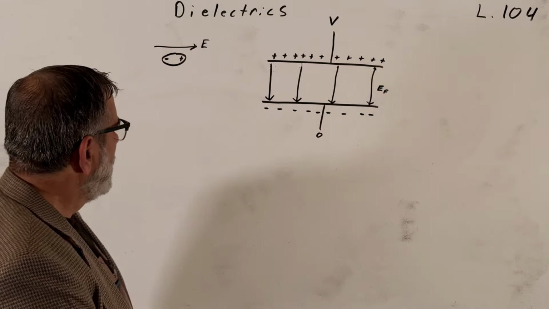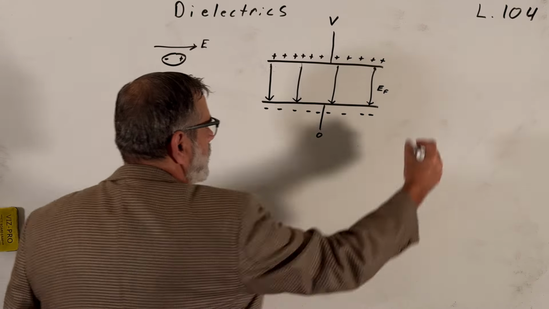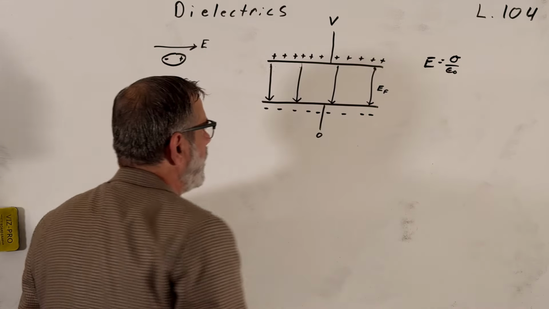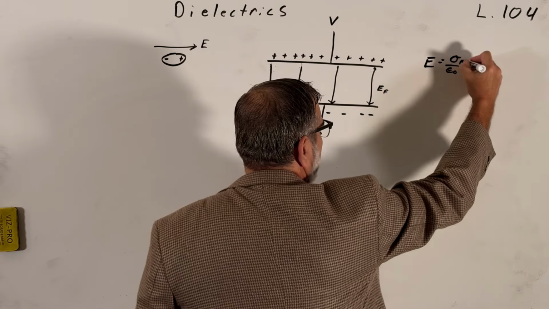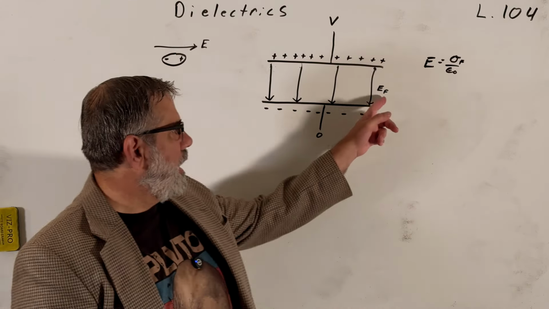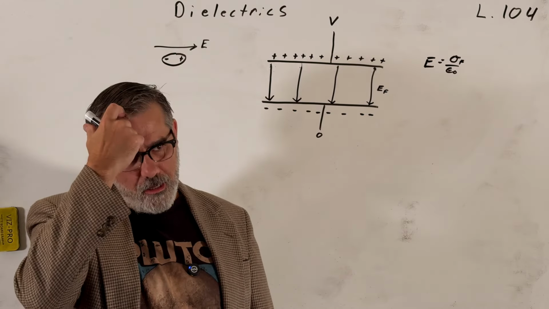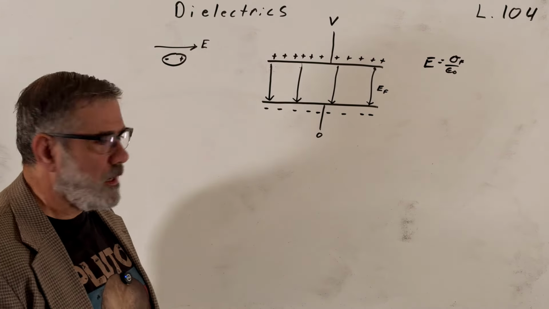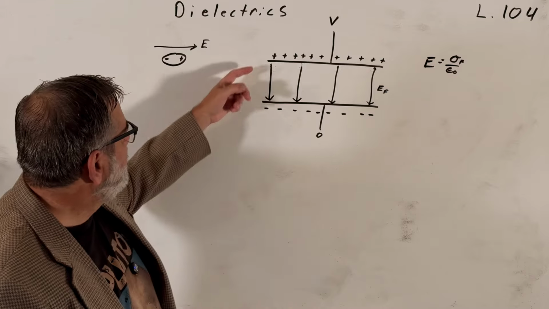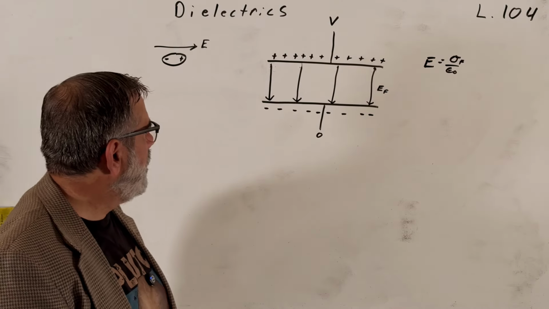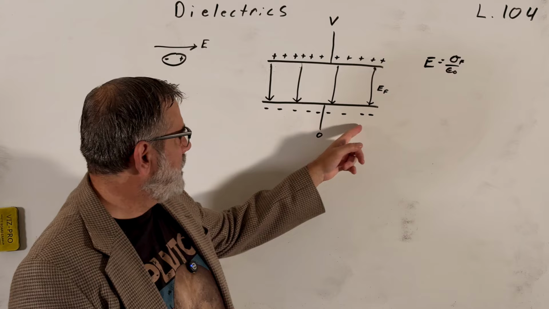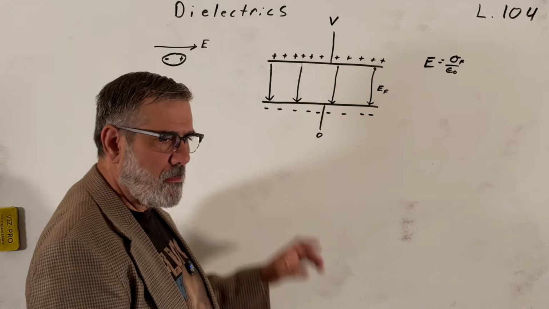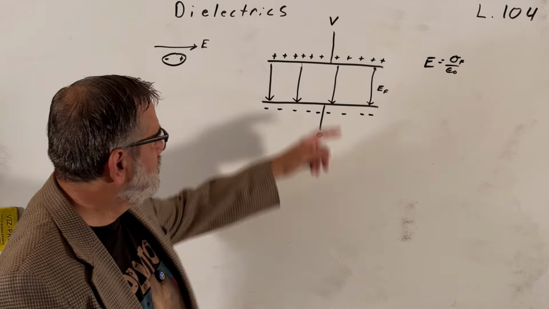All right, and so you'll recall that the electric field, which I can just write over here if you need me to, is the charge density over epsilon naught, right? But I'm going to distinguish this. I'm going to write sigma sub F for free, okay? I also wrote E sub F for the electric field due to the free charges, right? So I put this parallel plate capacitor in here. I've applied a potential difference across the plates by maybe hooking up a battery or something like that, right? And so we get an accumulation of positive charges on the plate nearest the high potential and an accumulation of negative charges near the plate at the lower potential, okay? Which I've defined as 0 in this case, right? Because remember, all that matters is the difference in the two, okay? So delta V is basically V.